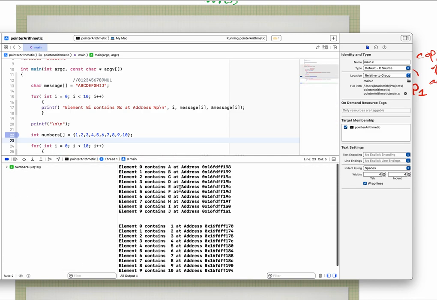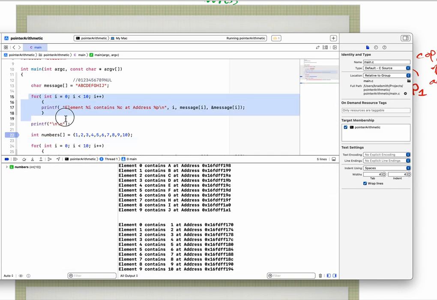Looking at the first section of code, you can see that element 0 contains the letter A. %c is a format specifier to print out the value stored in the array as an ASCII character. We print out the ASCII character at element 0 and its address.